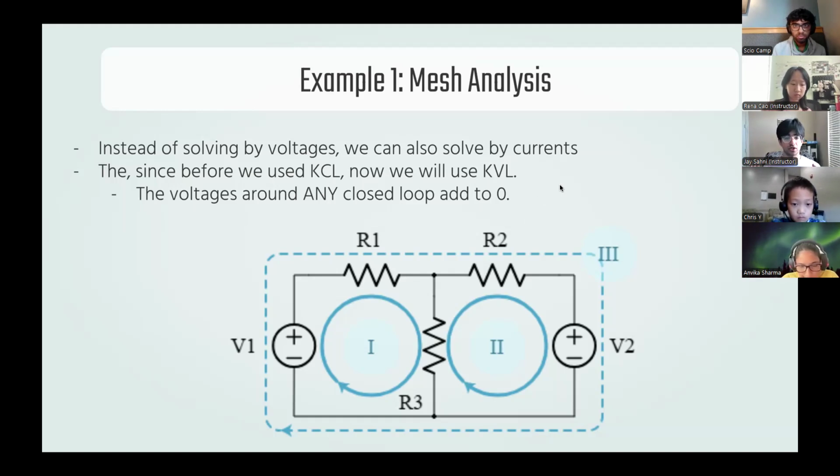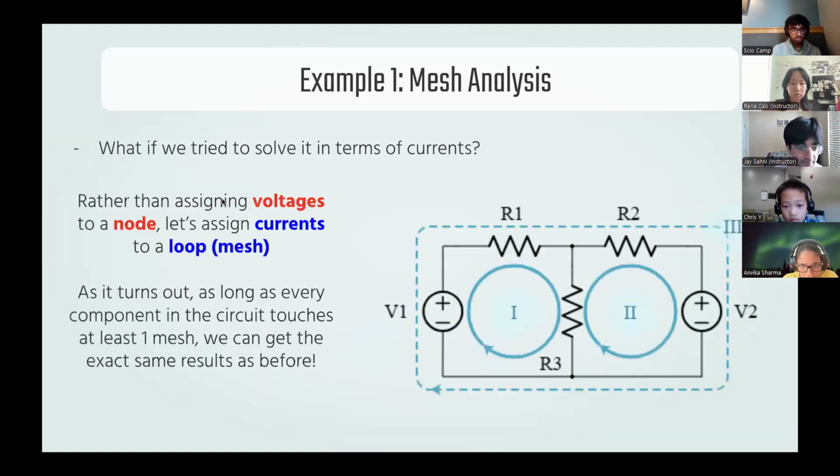So while we used Kirchhoff's current law to describe nodal, we're going to use Kirchhoff's voltage law now, and we're going to use that to solve questions. So rather than assigning voltages and nodes, we're instead going to find loops within our circuit, and we use those loops to solve for power and solve for the current going through it.